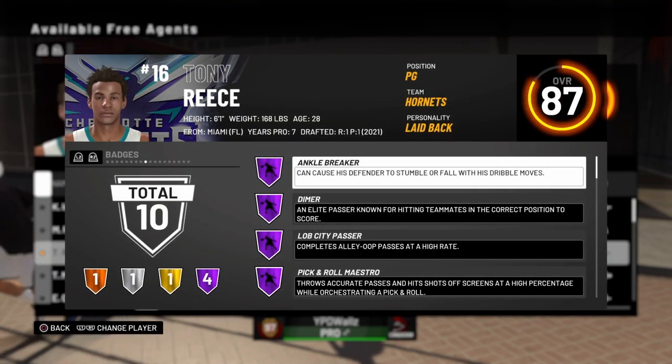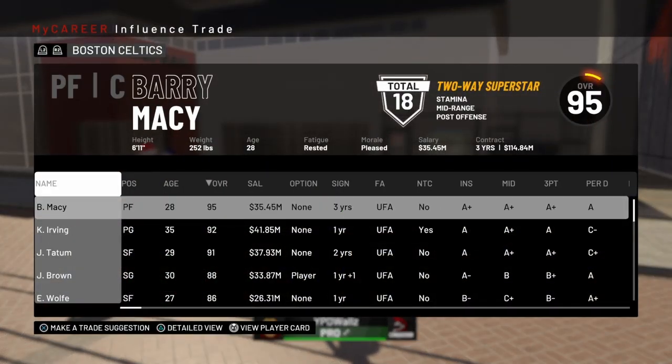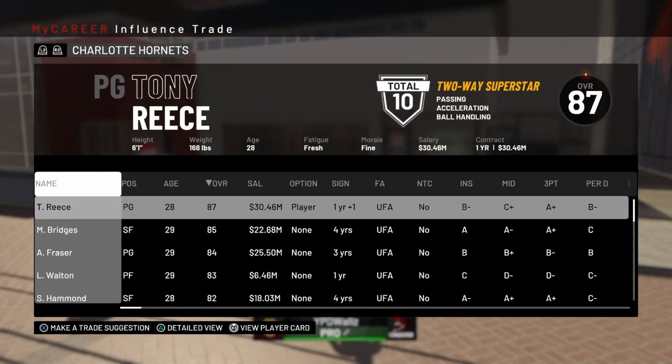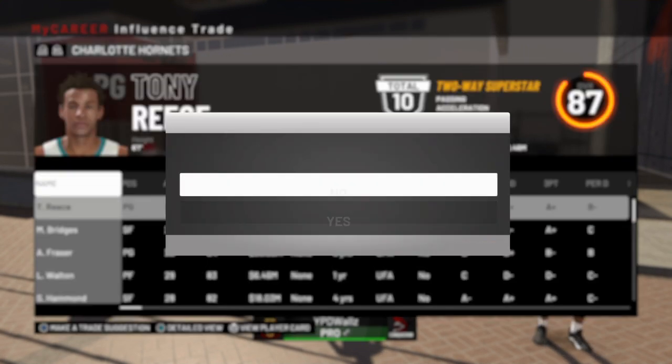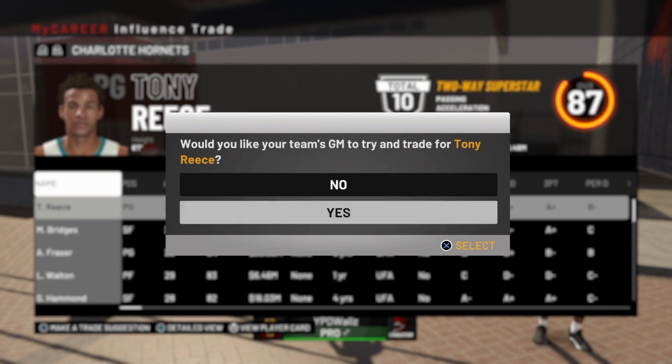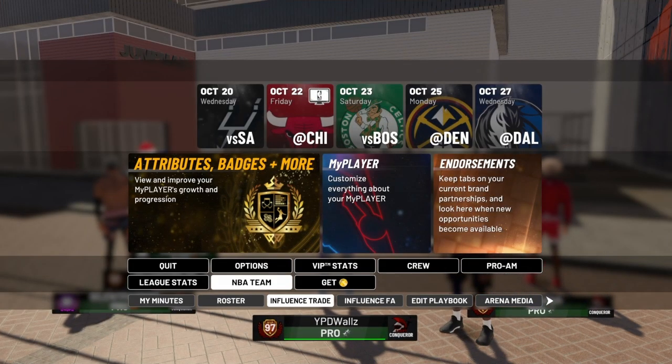I'm gonna get Tony. I'm gonna put the trade in for him. So you see, I went to influence trade, right? So I'm gonna go to the team that he's on, and all you do, you just click on this. You look at his badge or whatever. You click on his name, and then it says do you want to trade? And I actually clicked no that time, but I'm gonna go back in.